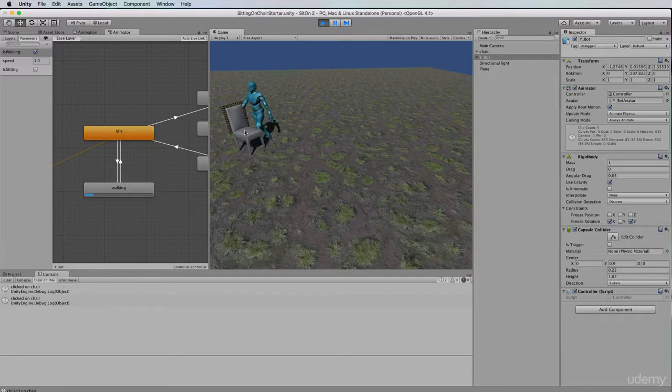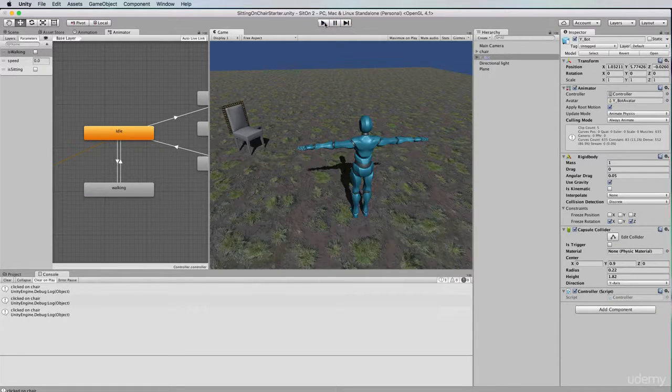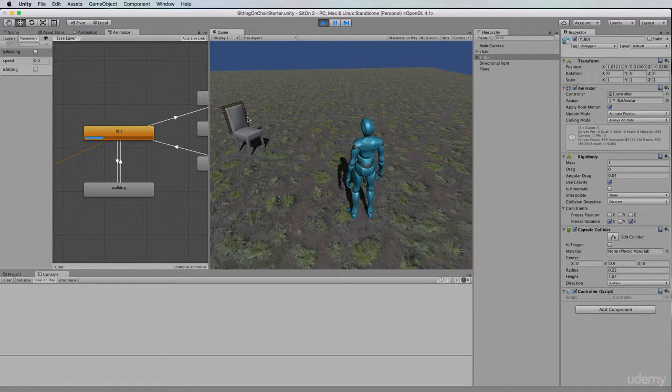But we will have a little bit of control with the arrow keys, though he's now run into the chair, so that's not going to work. But the point is that now we can press play, we can click on the chair, start the bot walking, and what we want to do is make the bot walk towards the chair.